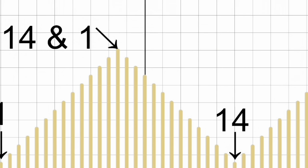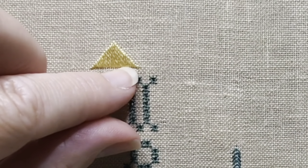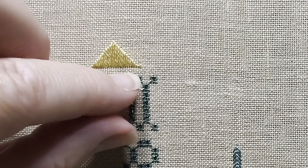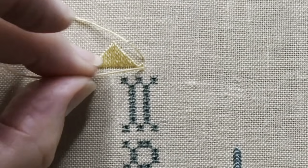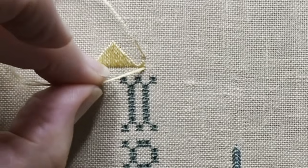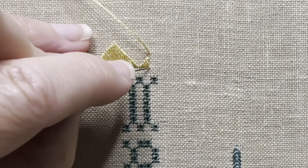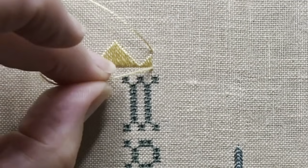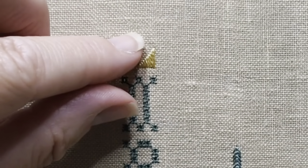The 14th stitch on the incline becomes the first stitch on the decline, and the 14th stitch on the decline becomes the first stitch on the next incline. As we learnt when we stitched out the blades of grass, always stitch in the same direction. Use one thread and make repeated passes to achieve the desired coverage. To ensure a smooth glossy surface, disregard any thread that shows sign of fraying or fluffing up. Never be tempted to use a surface satin stitch to save thread. They never sit so well.